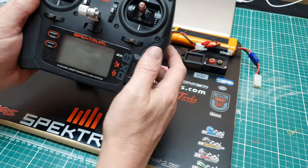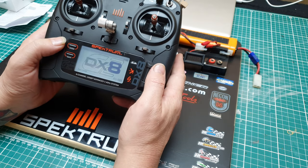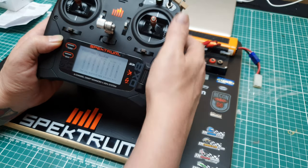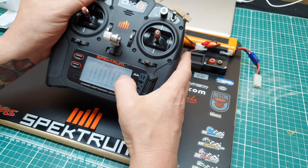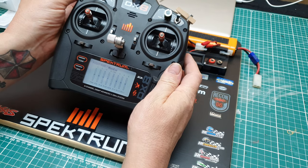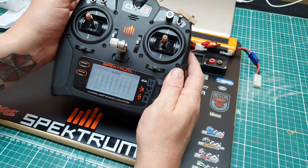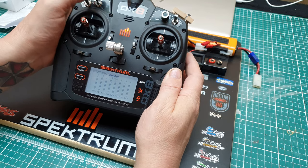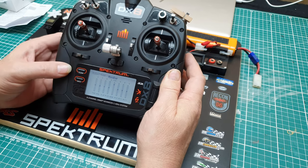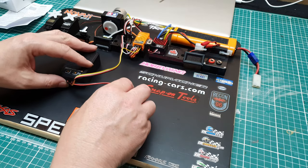And just make sure that that's all set to channel 6, which is this one just here. I could use the gear, but I set that for 100 and 100. This one's set for 3 position, so I'm going to use that for the foghorn.